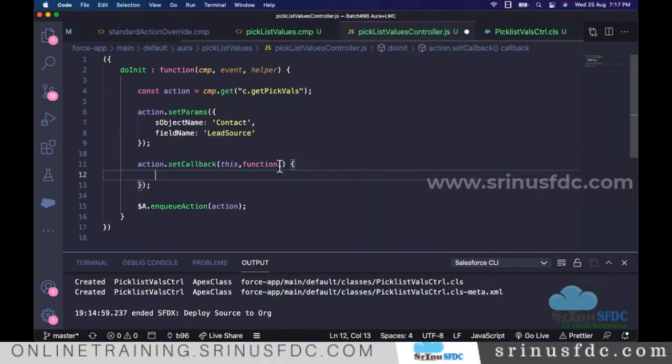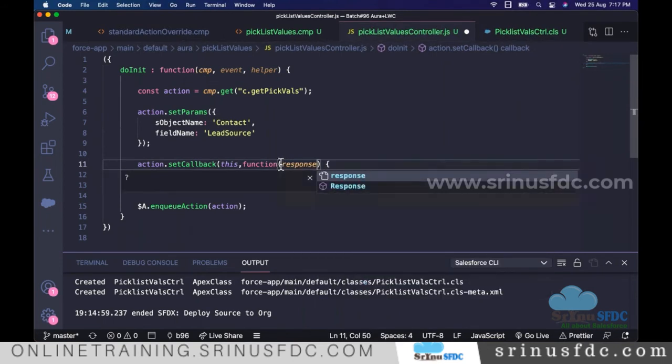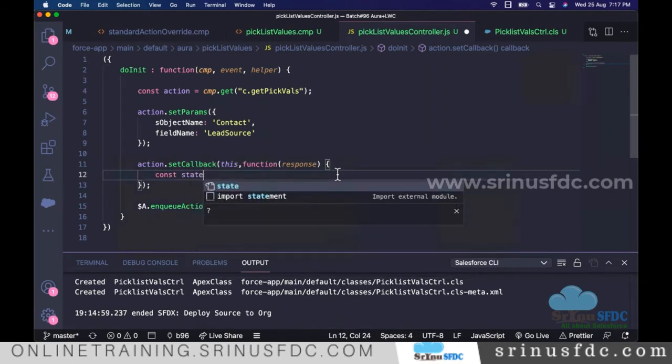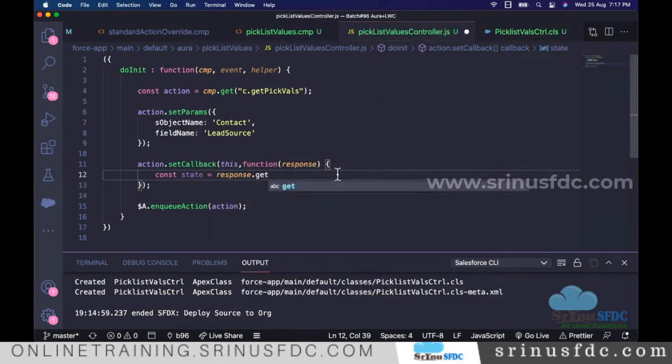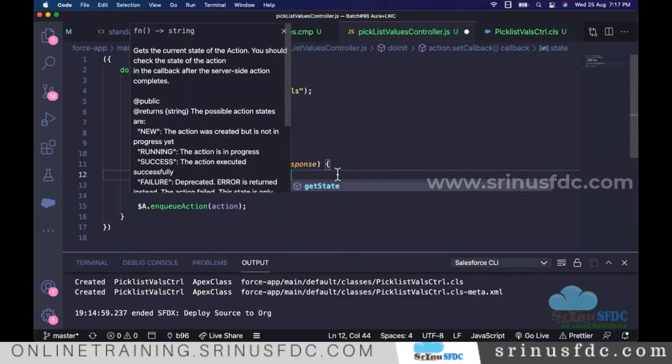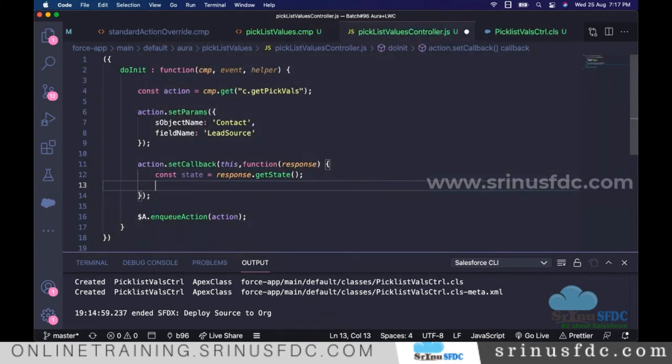This function will have the overall response. From that, I want to know what is the overall state. State is equal to response.getState. Okay, so now we get to know overall whether it succeeded or not.